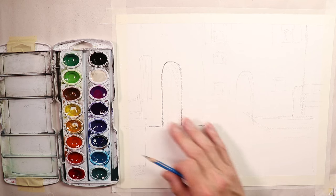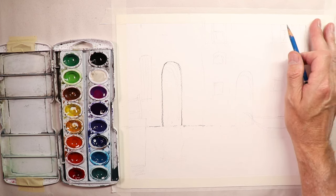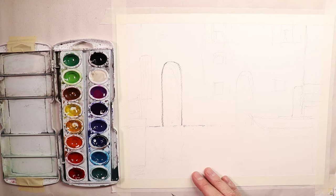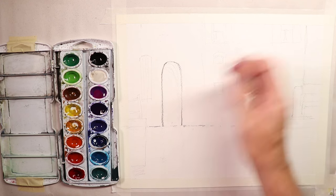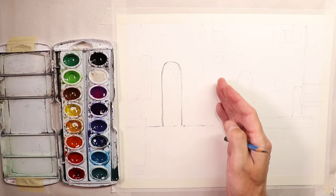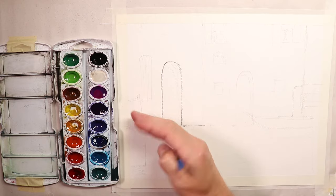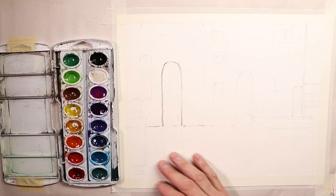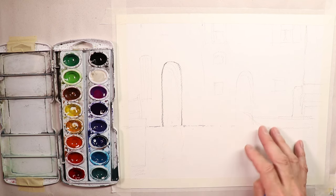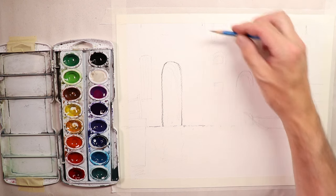So what we're going to do is get the pencil sketch in first. Then we're going to go over this entire watercolor paper with a light wash. We're going to give it a nice light golden color. And then on top of that, we'll do other washes that are going to get darker and darker as we go. So we're going to do a first really light wash of a golden color. Then after that, we're going to start moving into the middle tones, some darker tones, and then we'll finish off with any details we need to.